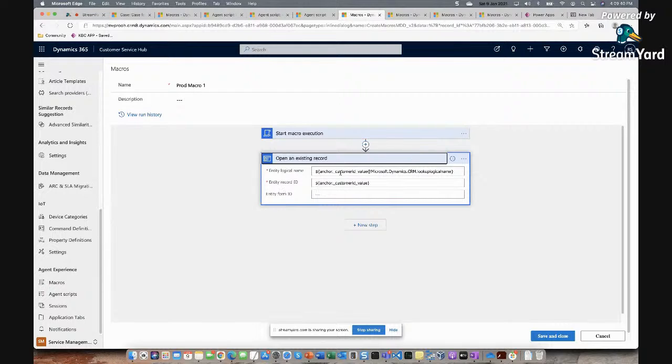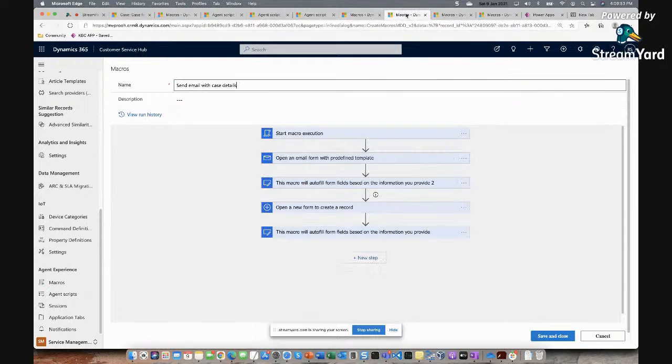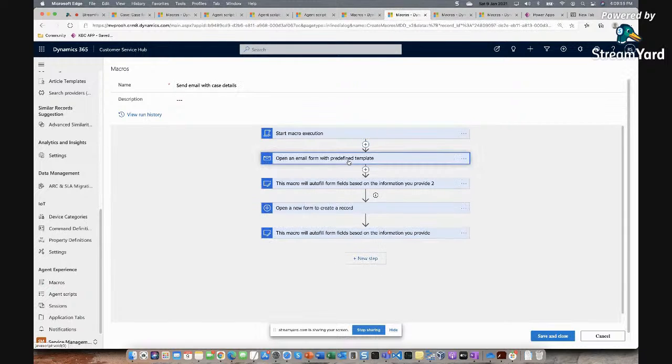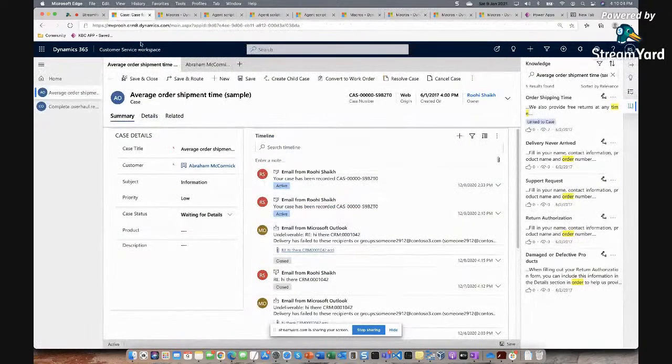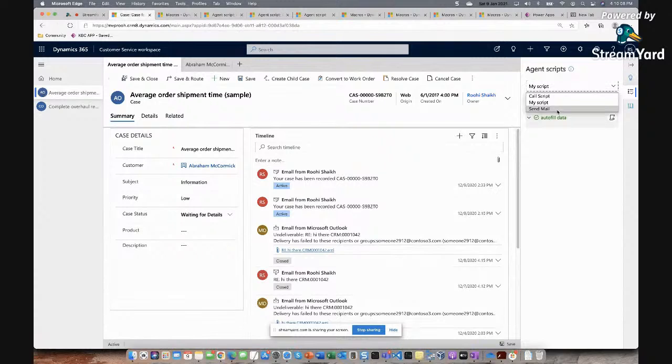And this is what you use to set up the logical name. So when you're opening a record, it's an entity reference. You need to give the logical name and then the record ID. So that's how you do it, and then you'll be able to open an existing record. Here, now, this email session, let me do this, send email. Okay, let me go back to the script and execute this macro.